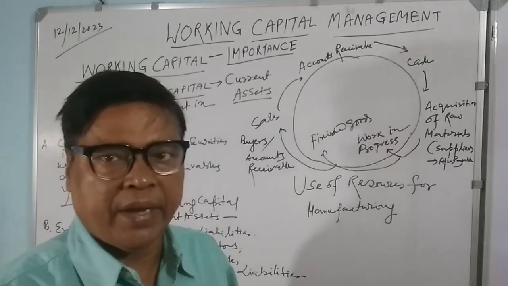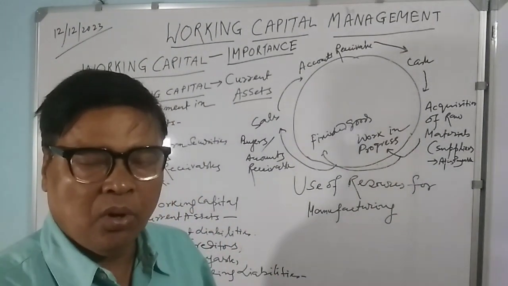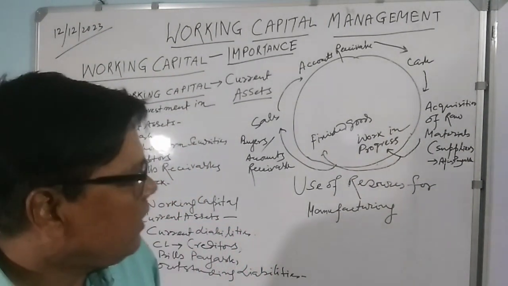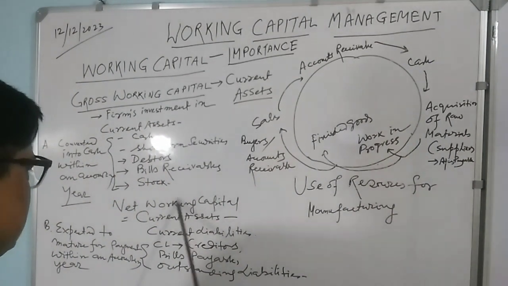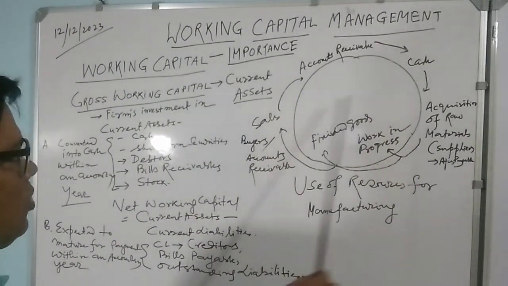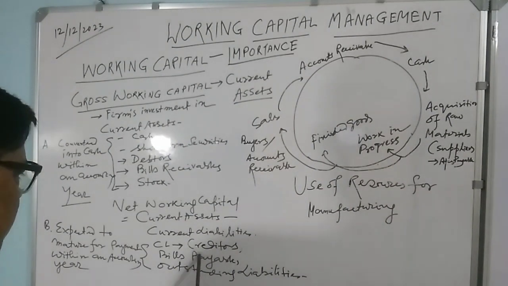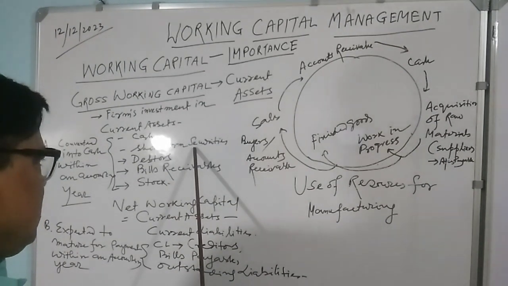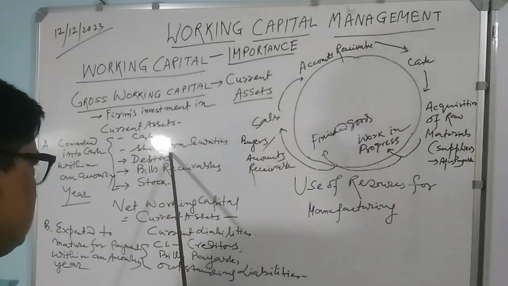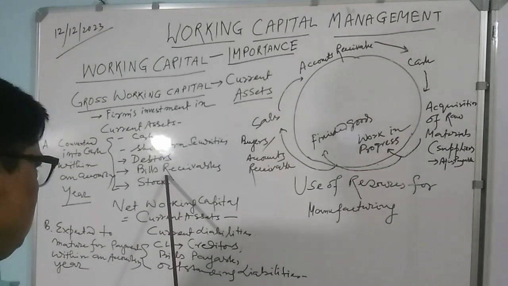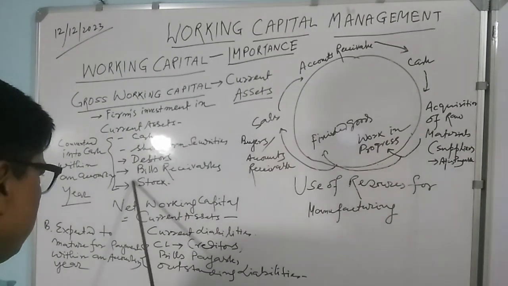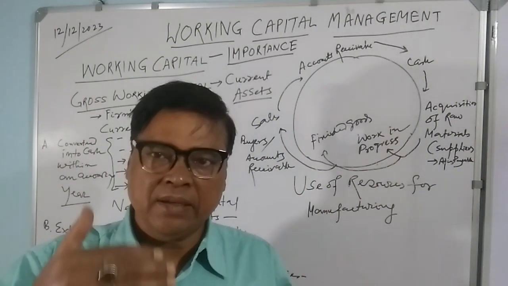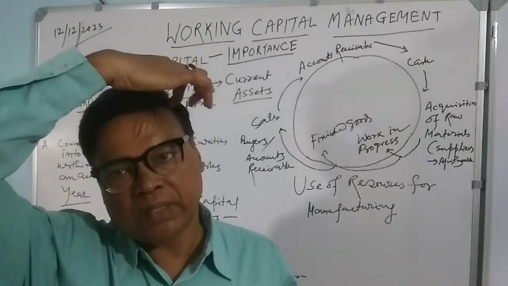Now we will go further. Why we are talking about working capital management is that it is nothing but cash management. At every stage of your cash conversion, ultimately you are to receive cash and you are to make payments of cash. Cash goes out for short-term securities, cash comes through sales from debtors, through sales it becomes receivables, and in the production process there is stock. So ultimately this cash is in different forms of your short-term assets.